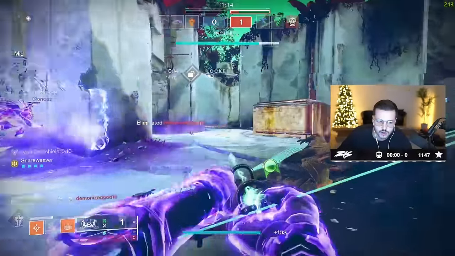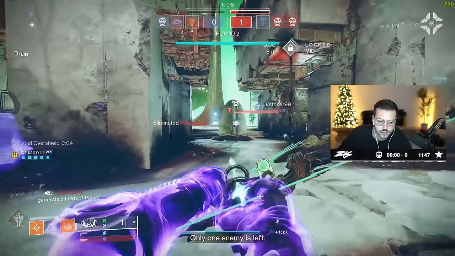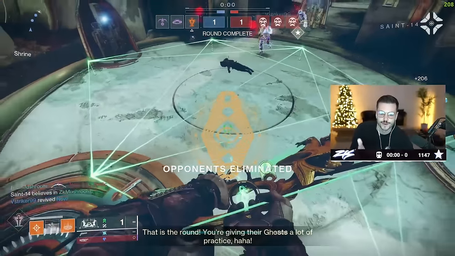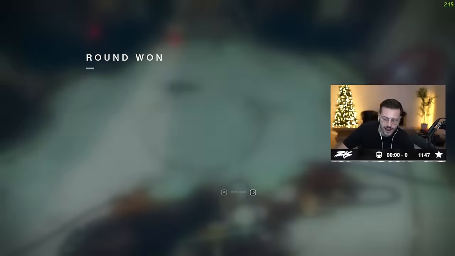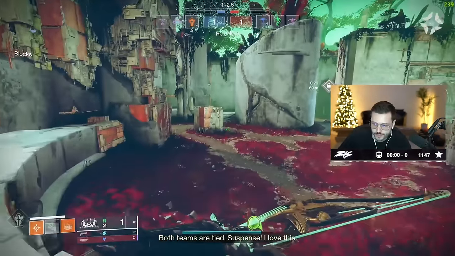Alright, that's one. We need 2 headshots. One. Wait. Where are you going? No, I just got it though. Bam! Look at that beautiful painting. Woo! A pentagon. Hexagon or something. Good.